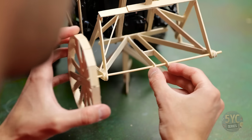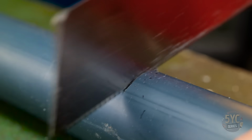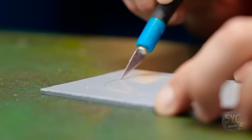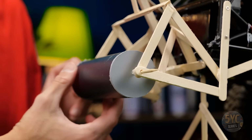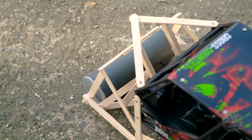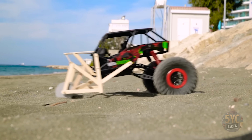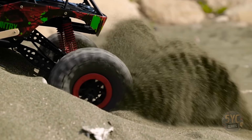Let's improve our car. I make a roller and install it. Cut the pipe. I make plugs. Done. Install the roller on the car. Let's see how it works. Oh no, the roller didn't help with the obstacle.